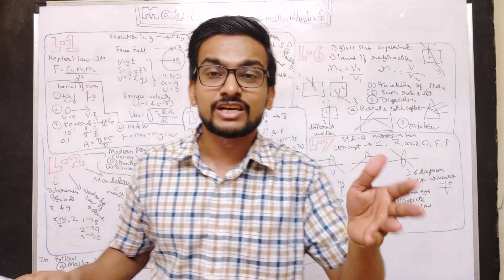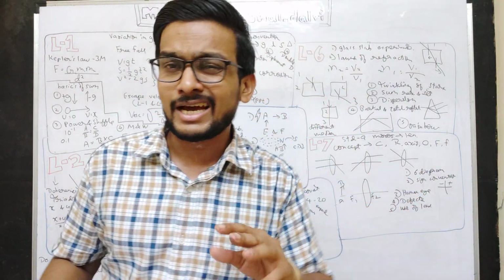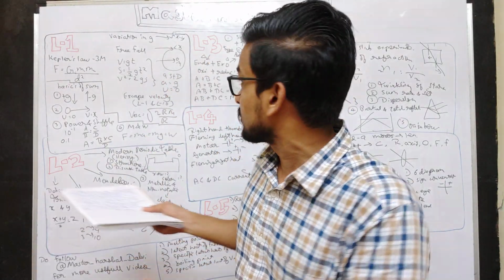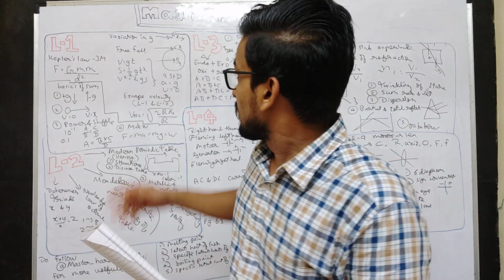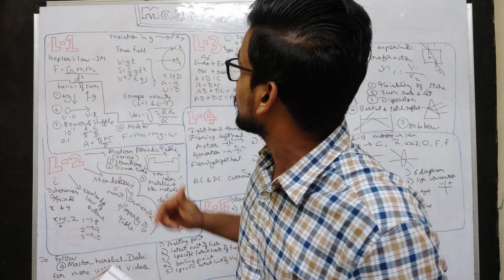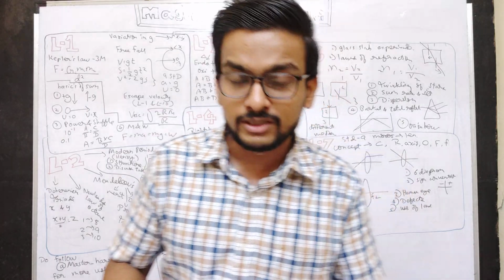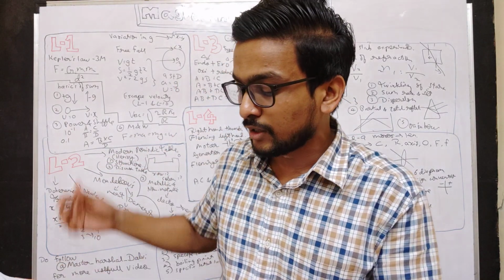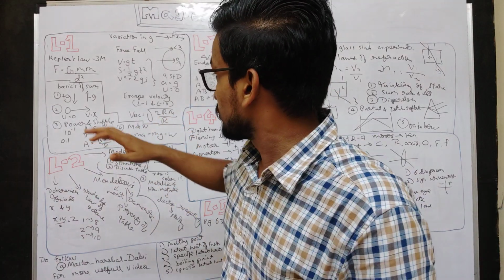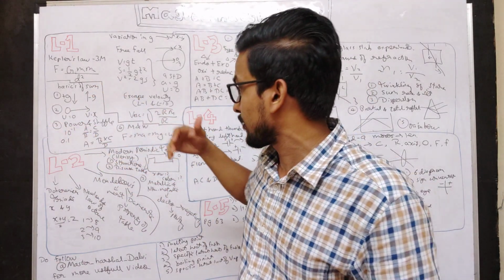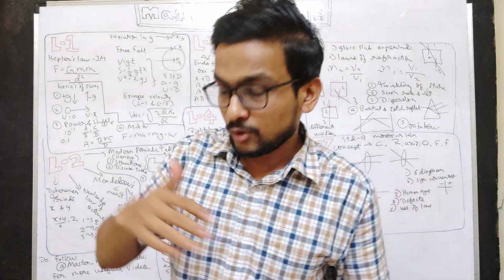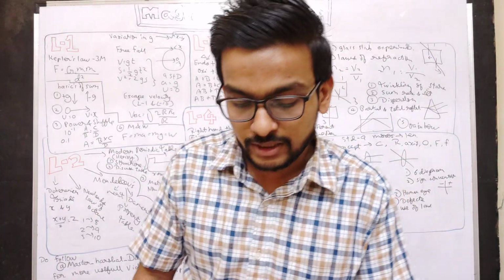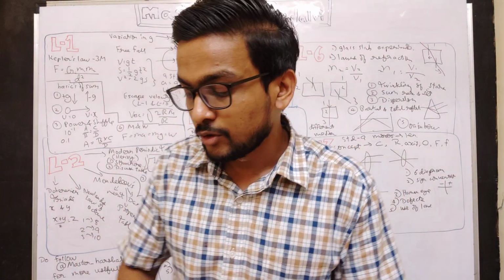What we also have is the ICSE board, 7, 8, and I will try for the 9th standard also. And Maharashtra board is being posted right now. So this is for your Maharashtra board. Right now they have the semester exam for 10th standard, the semester exam in Swami Vivekananda, and lessons 1 to 7. So this video is surely for lessons 1 to 7. All the shortcuts, formulas, and whatever I feel is important, not just for the semester but also for the board, I will explain today, and I hope this video will be useful.